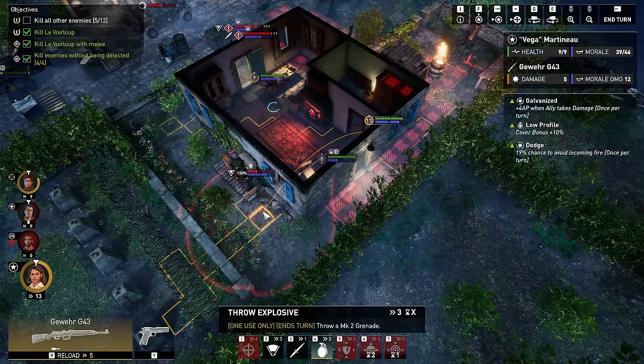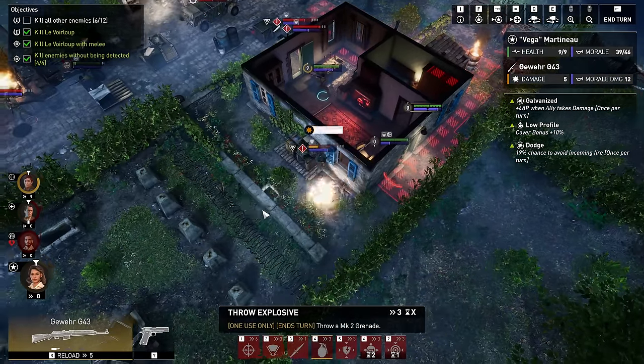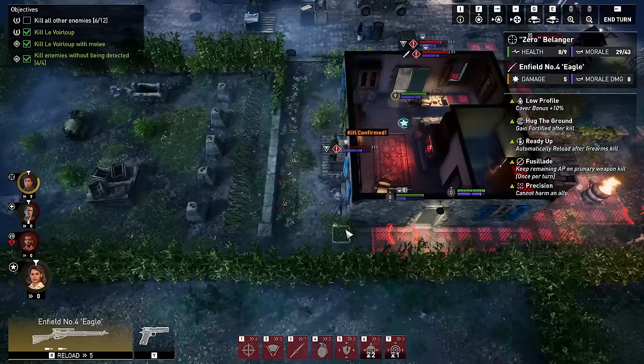And I'll throw another one just to kill him and clear the board a bit. Grenade! Runter! Tir direct! Nice kill!